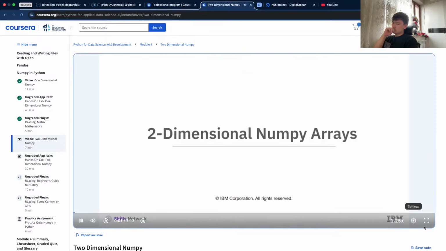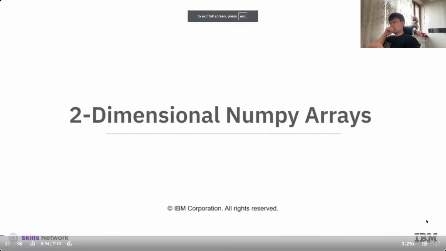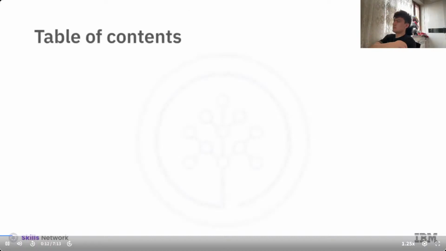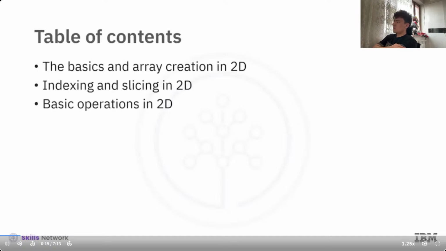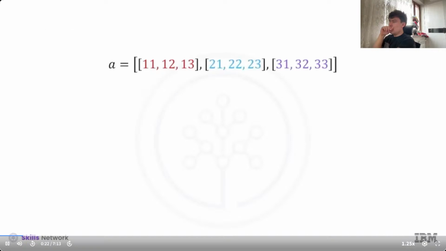We can create numpy arrays with more than one dimension. This section will focus only on 2D arrays, but you can use numpy to build arrays of much higher dimensions. In this video, we will cover the basics of array creation in 2D, indexing and slicing in 2D, and basic operations in 2D.